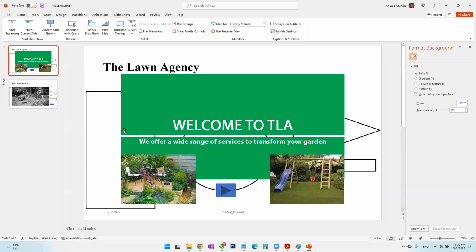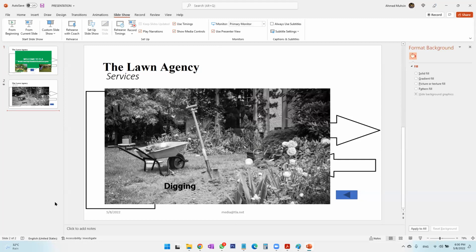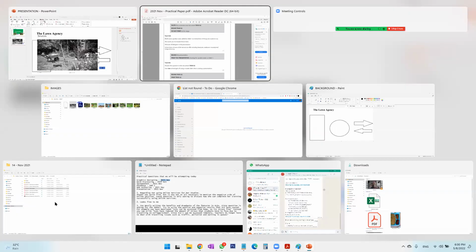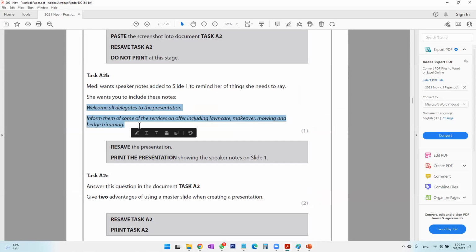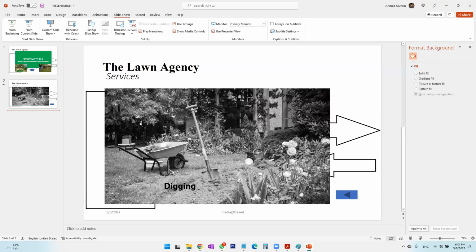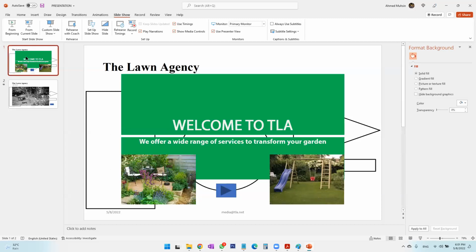Okay, right. Now, what was the question? No, the question was, we have to put some notes. So I want to first explain what these notes are about. The question paper has told us to include some notes, so I want to first tell you what the purpose of notes is and how it is used. That's what I was explaining just now. Okay, so how do we get these notes? We have to put these notes in slide 1. Where do we paste it? How do we do that? Anyone knows that? How do I put those notes into slide number 1 now? So this is slide number 1.